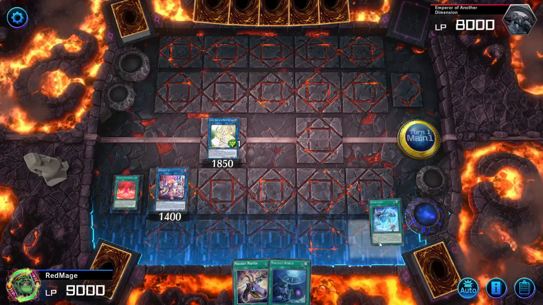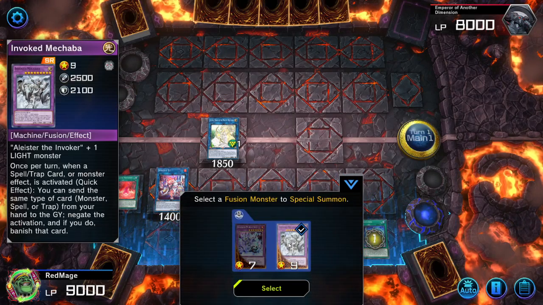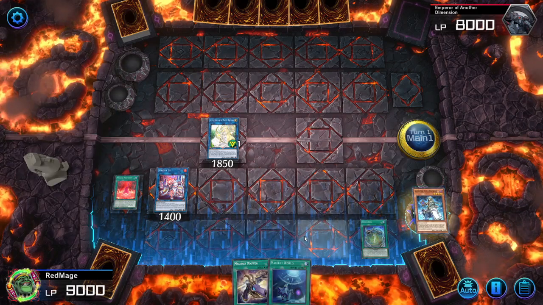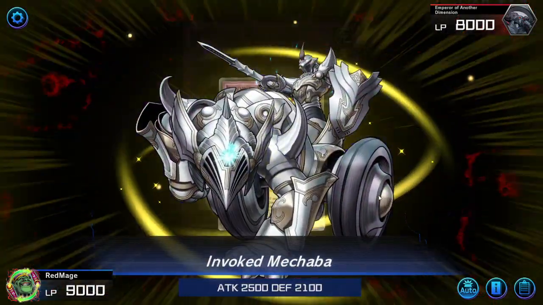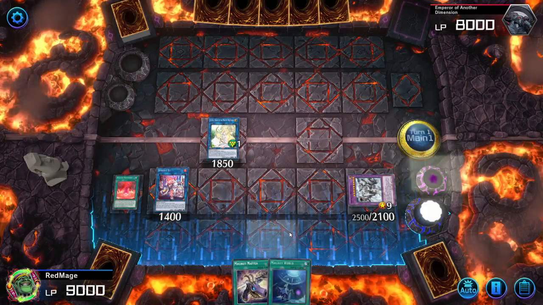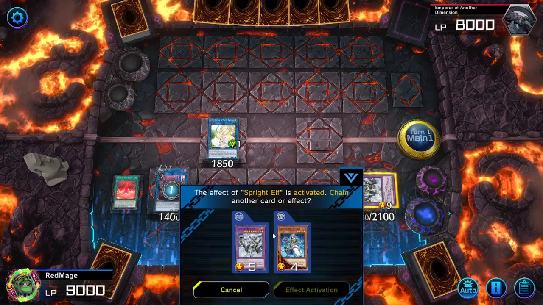And before we go further into the combo, we can go Makaba. Yeah, we can go Makaba, banishing Aleister and honestly Mafia. And then we got Makaba. And then we get to use Invocation and add back Aleister. Like so. Now, we still got a few things we can do.